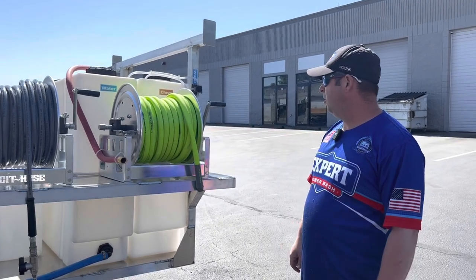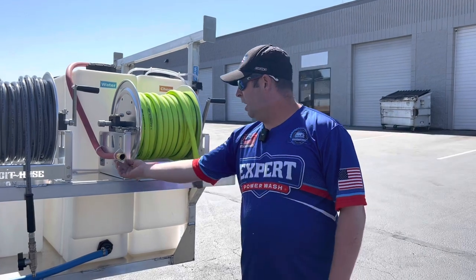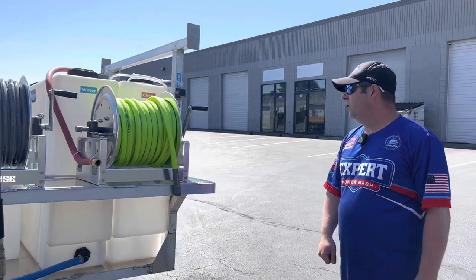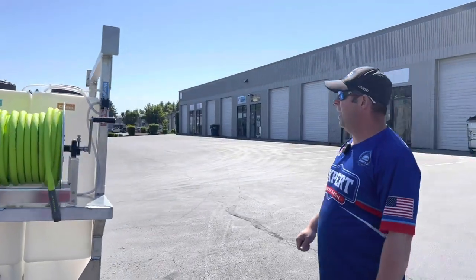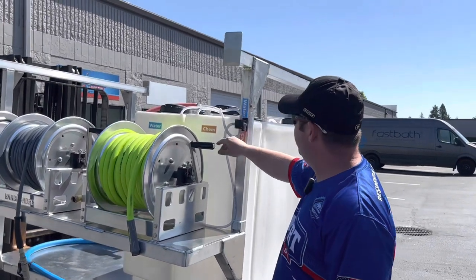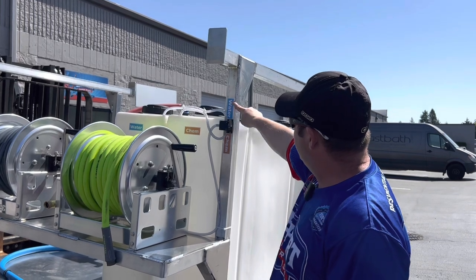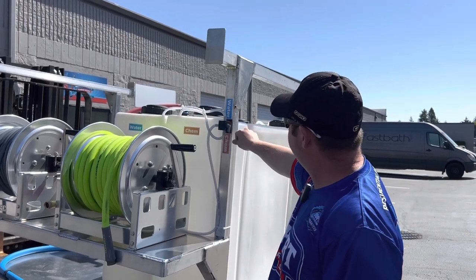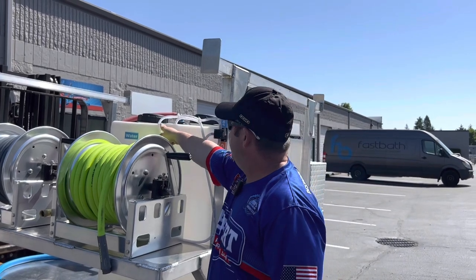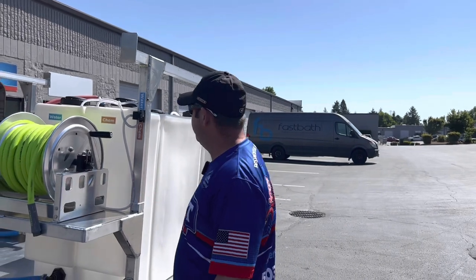Three-quarter Flexilla hose, 100 feet. We have our new whip line on this hose that helps the bend where it goes into the reel, and then we also have a little jumper here if you want to go directly into the tank you can hook up there. Going over to the back here — this is a little complex for some people — but basically what it does is it takes the downstream injector, you're able to rinse it out. This way is water, this way is chemical, and it pulls from each tank. There's a slotted PVC at the bottom of each one of those and then it comes down and runs to the downstream injector.